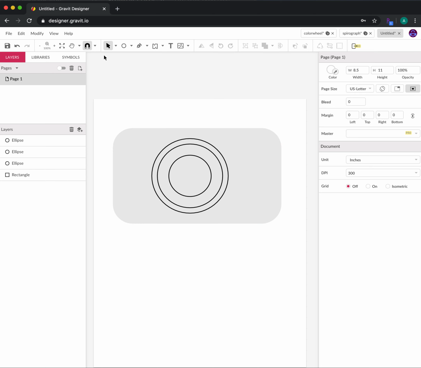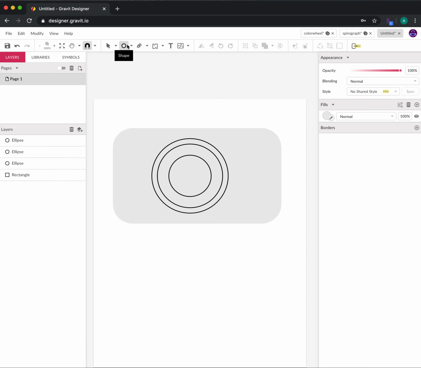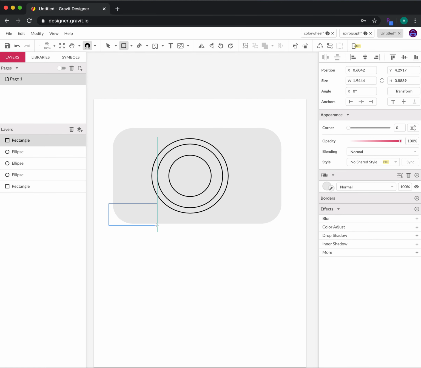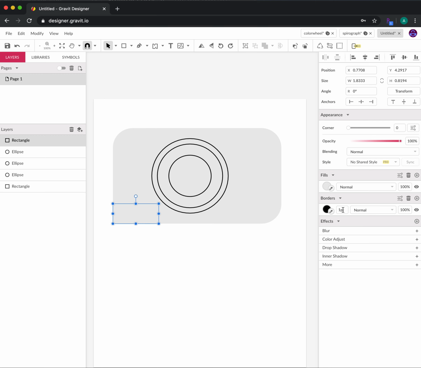The first of these elements is going to be another of the rectangles, and it's going to go in this bottom left section. And I am deliberately having mine hang out just a little bit. I'm going to need to work with the corners of it in a minute. But before I can do that, I'm going to need to zoom in on it, and I'm going to need to increase its border so that I can see what the heck I'm doing.